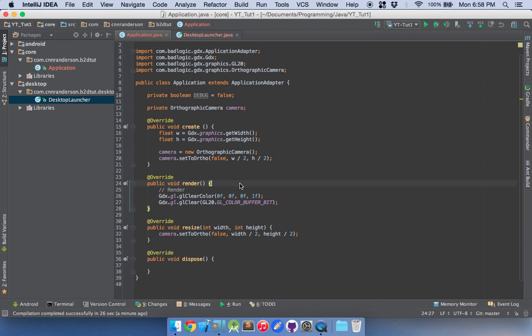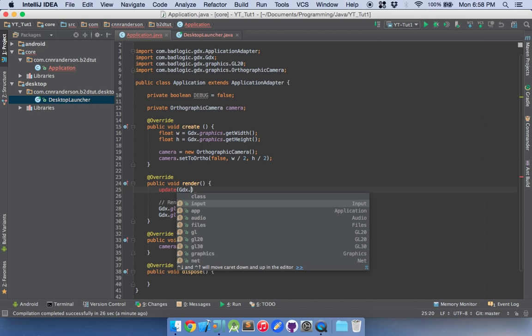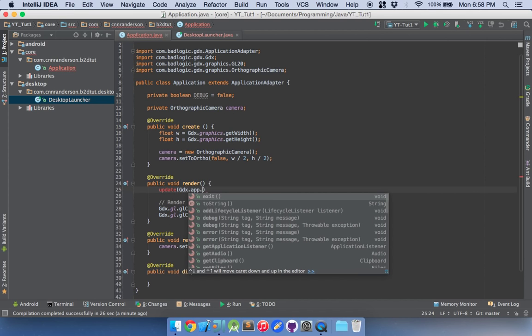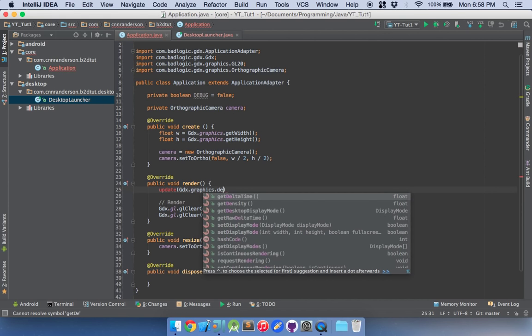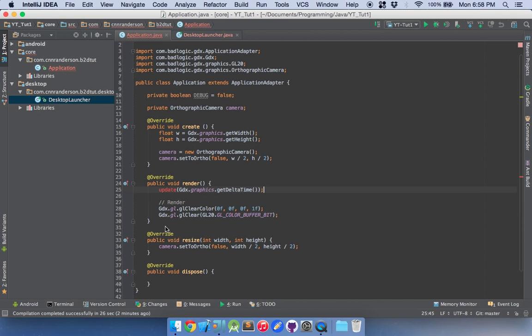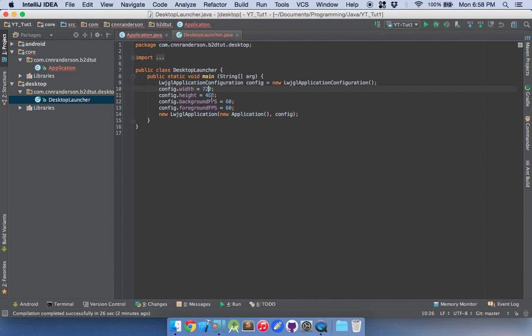So to follow that same pattern, with LibGDX, all they give you is a render method. So we're going to just make our own update method, which will contain all our game logic code. And we're going to hand it off Graphics.getDeltaTime. Okay, that is going to be our delta. Essentially, that is the amount of time it took between a frame refresh. And that's how you can compensate for lag, as I was discussing earlier with this number.